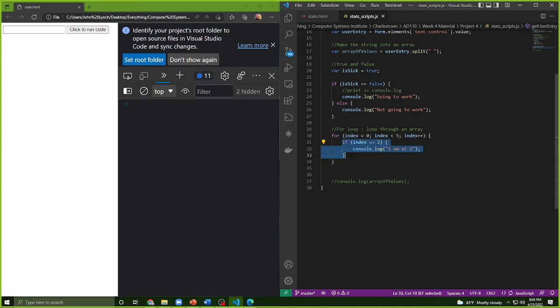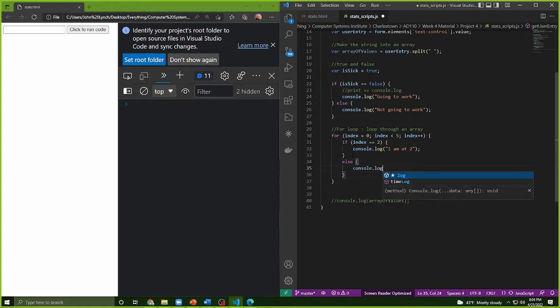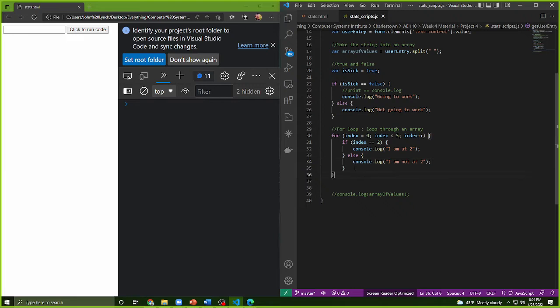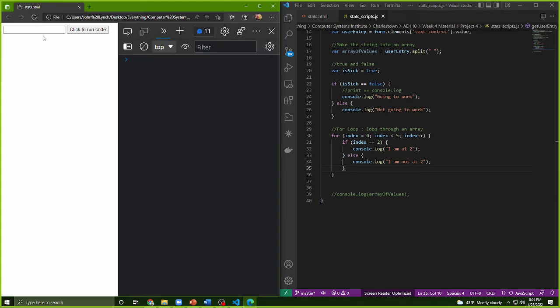And then I can do this one more time. Else, "I am not at 2." So I'm going from 0 up to 5 here. Let me refresh this. Okay, let me click my button.